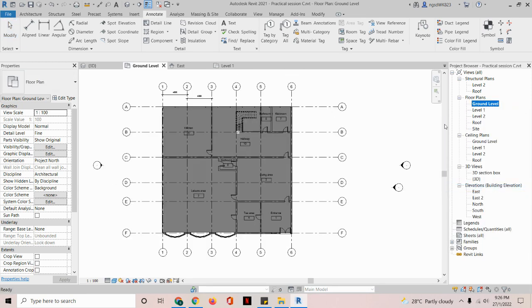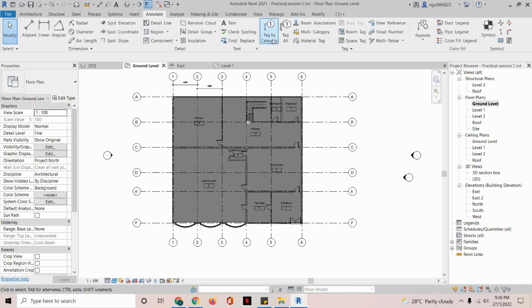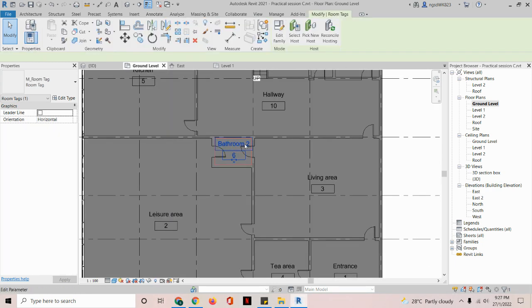For best practice, we should create a new view so that there's not too much stuff on one single view. But never mind, since we already created it here, we go to Annotate, and with this Color Fill, we can make all of these designated rooms into a colorful drawing.